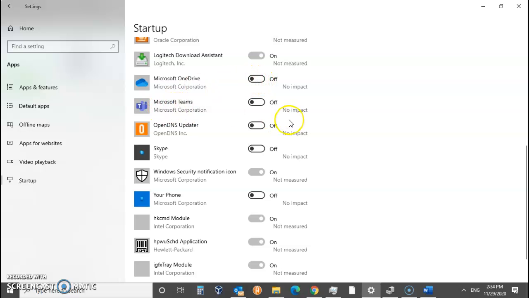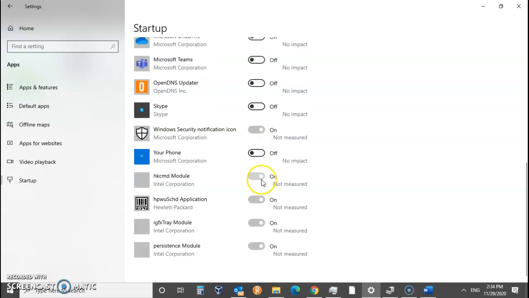I disabled my Microsoft Teams, OpenDNS, and I'm disabling them because I know what they are, and I know that I don't need them. Now, if you don't know what something is, don't disable it. It could be offering some sort of protection to your computer. Look at this HKCMD module. Hey, what the heck is that?